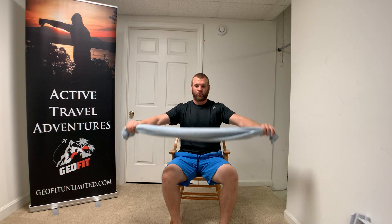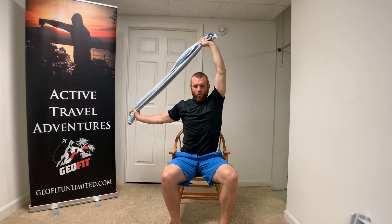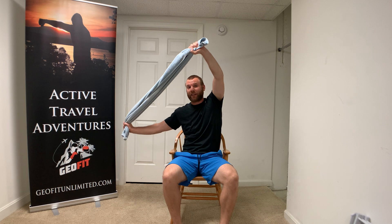Let's do one more and hold this last one. Come back as far as possible, stay as tall as possible, chin back right here. Now we're just going to use one arm to pull to the other side — one arm is actively pulling and it's actively stretching the other side. Keep tension on the towel. Keep a long spine from your tailbone to your head, and pull the other way. Big mistake: a lot of us think we're back here, but we're actually out in front because of tightness in the front and bad posture over time — typing, texting. So actively try to stick your chest out and move this towel back, even behind your head if possible.